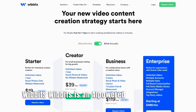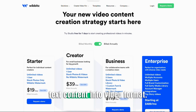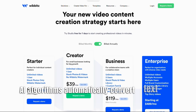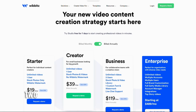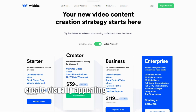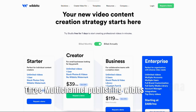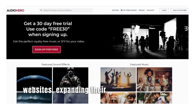Number 11: Wibits. Wibits is an AI-powered video creation platform that allows creators to quickly and easily create engaging videos for YouTube. It uses natural language processing and computer vision to automate the process of transforming text content into video format. Benefits: 1. Time-saving video creation — Wibits' AI algorithms automatically convert text articles or blog posts into video format, saving creators time and effort in video production. 2. Engaging visuals — the platform provides a variety of templates, styles, and graphics to create visually appealing videos that capture viewers' attention and increase engagement. 3. Multi-channel publishing — Wibits enables creators to repurpose their videos for various platforms, including YouTube, social media, and websites, expanding their reach and audience.